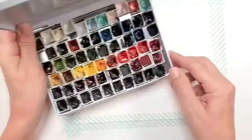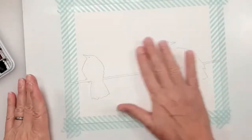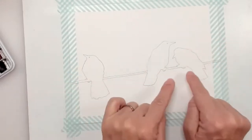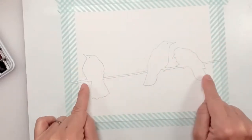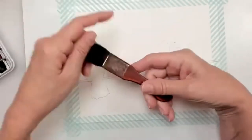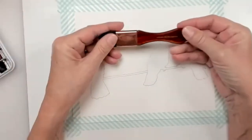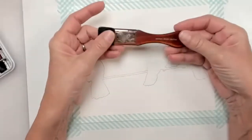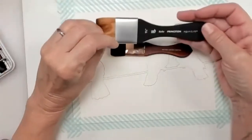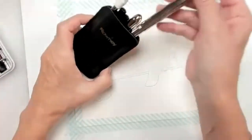If you just have black ink, you can use that as well to make your silhouette. When you decide to do this, draw your sketch of whatever you're going to silhouette in black or dark pencil, and we're going to wash right over it. You'll need a flat brush. I'm dying to use this — it's a little travel brush called a mottler — but it's just a flat wash brush. I have these two adorable little flat brushes from my travel kit.